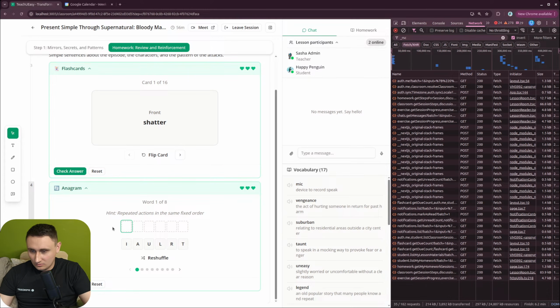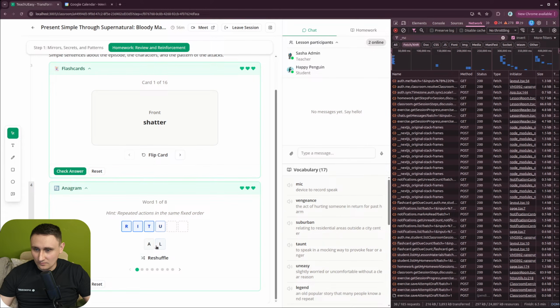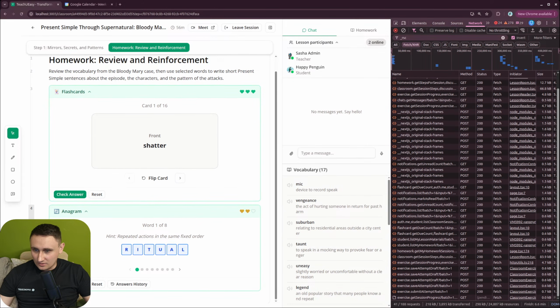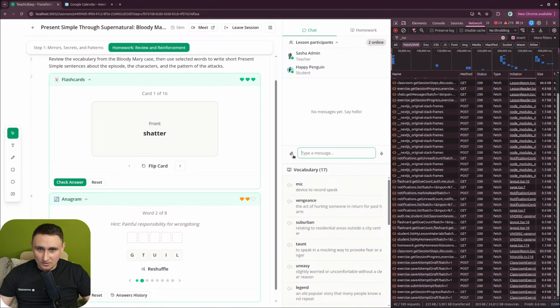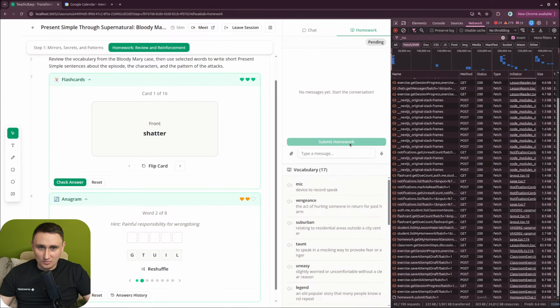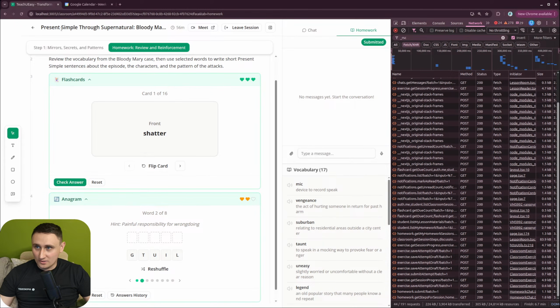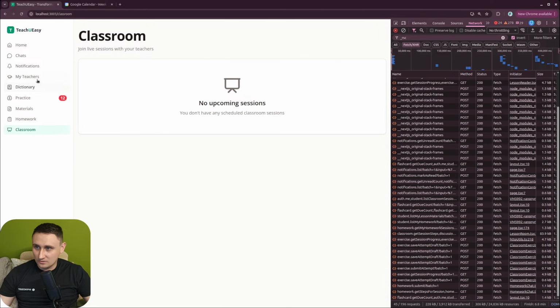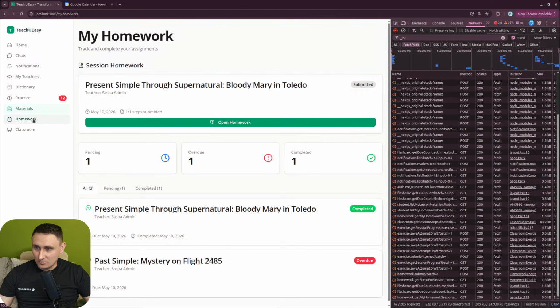Wait, why doesn't it work? Okay, keystrokes don't work in this interface. It's something to fix. But let's say I'm doing this. I can do something here and just click submit homework. Yeah, when homework is submitted by students, it will just be marked as submitted.